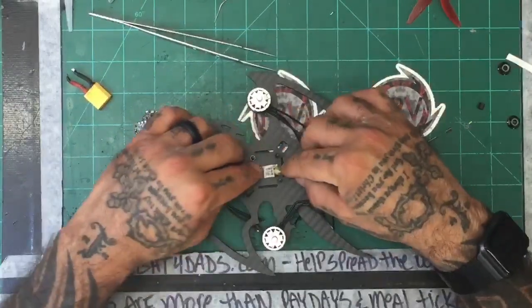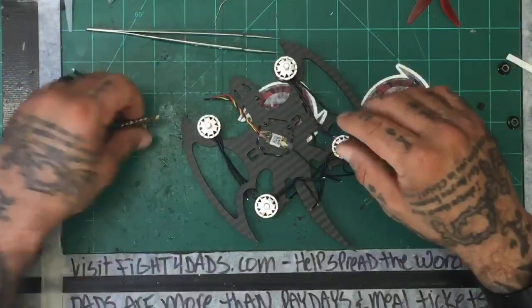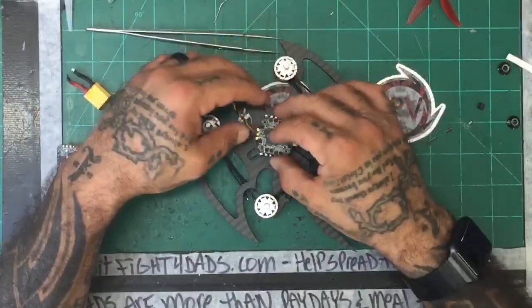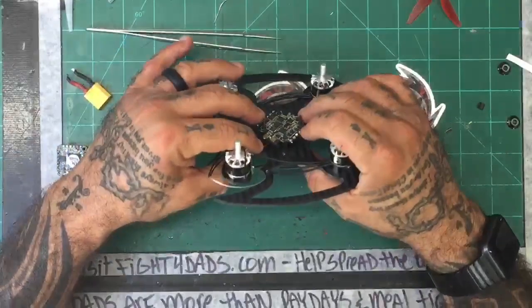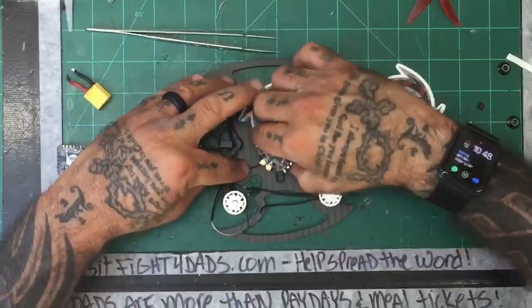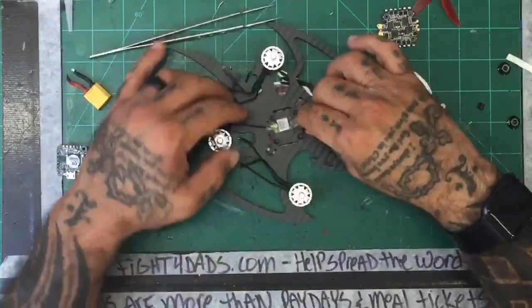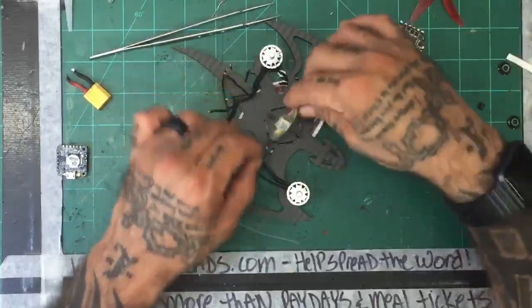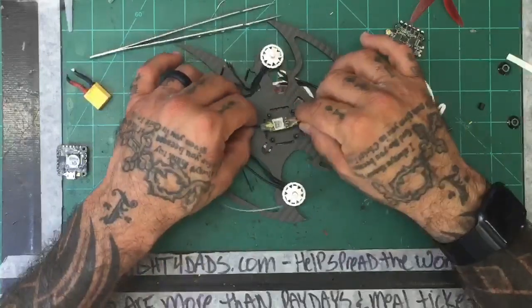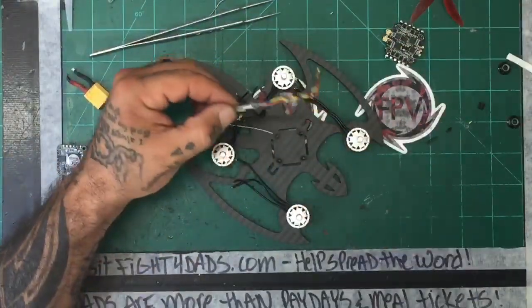I'm not too happy about the way this is going to mount to access that pin. But I think, if I'm not mistaken, I should still be able to reach it, considering it's much smaller. I should still be able to reach it even when it's mounted. Let me just verify that so I can get going with this. Nope, that's not going to happen. All right, great. So we will go ahead and just, let me just offset it back here a little bit, actually. Let me see if I do that. Or flip it. Maybe I'll just flip it. I think if I'm flipping it, I can get to it. Yep. All right, so I'll just flip it and do that. All right, let's just get going.